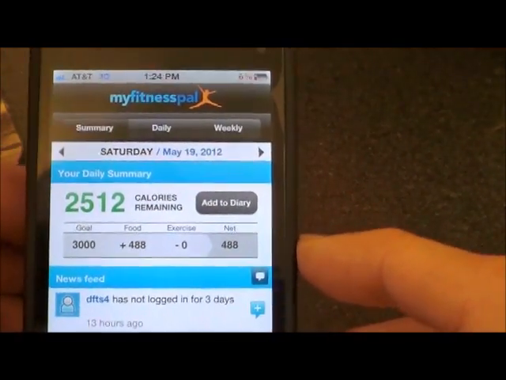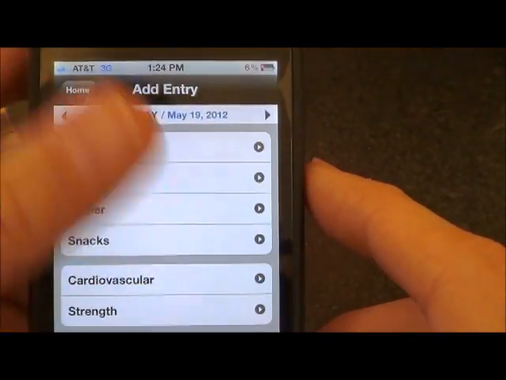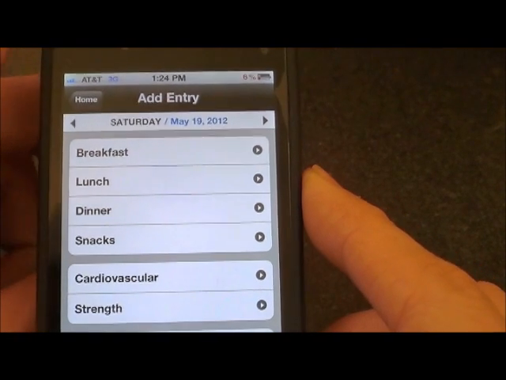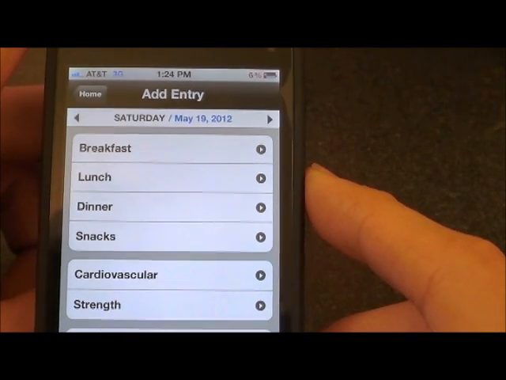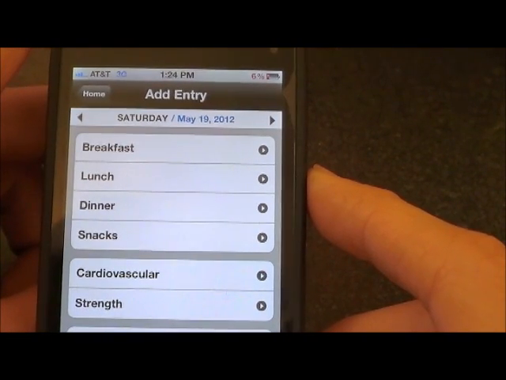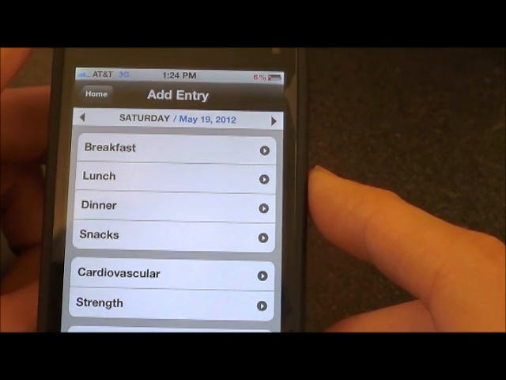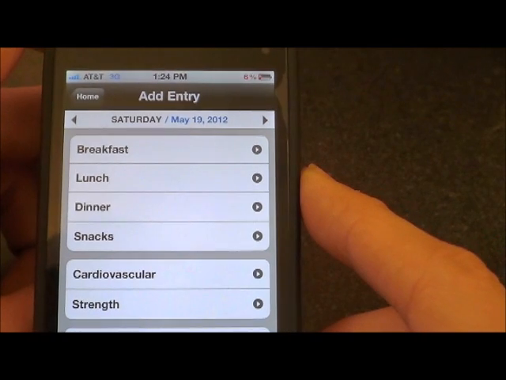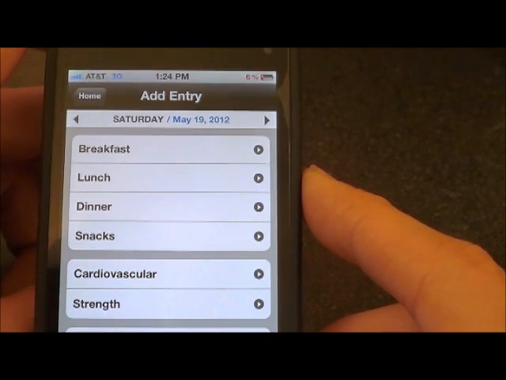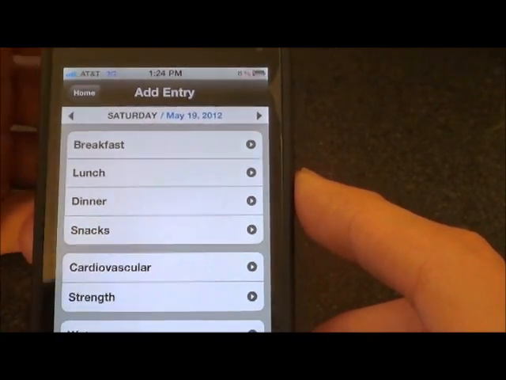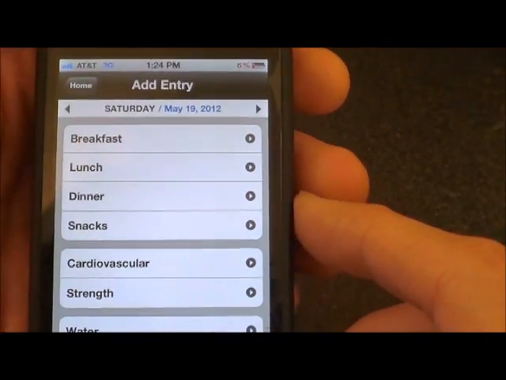One other cool feature, let's say that you are going to add a food. This is actually really, really nice. I used an old application called Tap and Track, and everything you entered, every single food, you had to enter it manually. If the database didn't have it, you had to enter it, type in all the fats for that food, all the proteins, all the carbs, everything, and it was just really difficult. It took a long time to use. But this one is not that way.